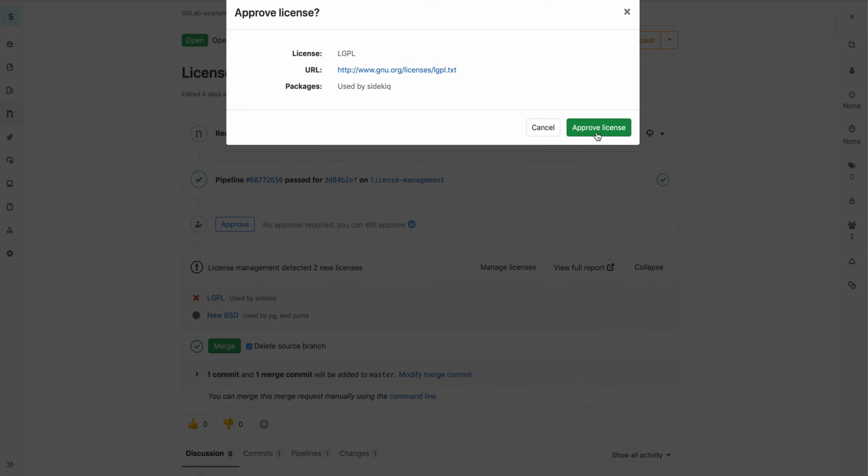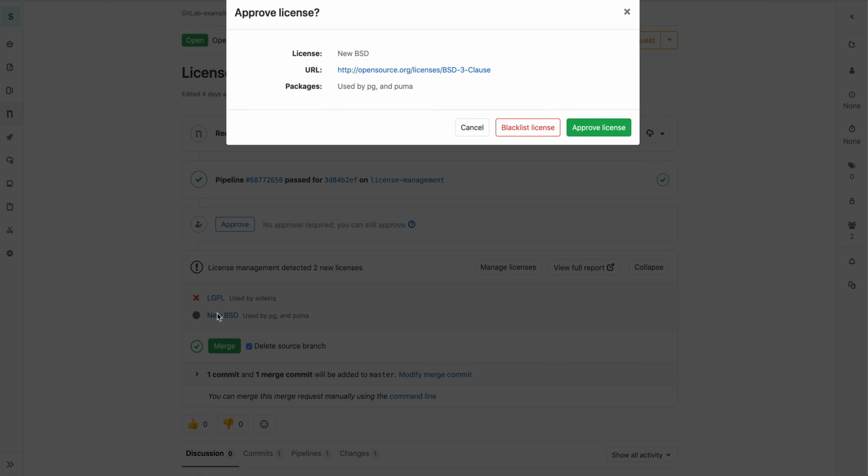And it looks like I can approve the license here. But I'm not really sure what that means. Is that similar to the approval button we saw in the merge request widget? I'm just not sure. It's not clear to me what this action would do. I'm guessing that it would approve it for this merge request.